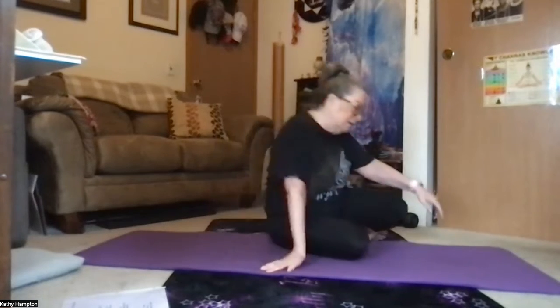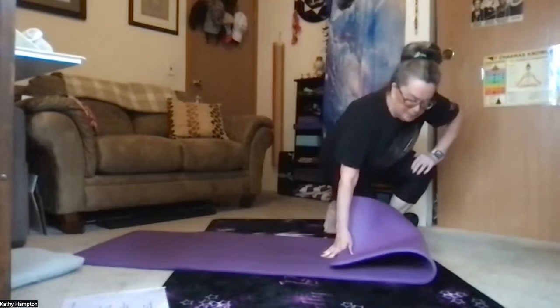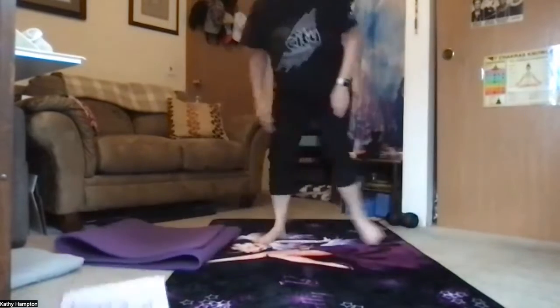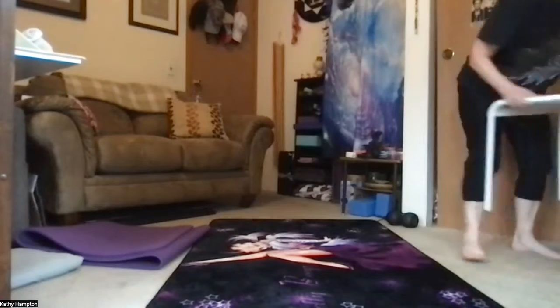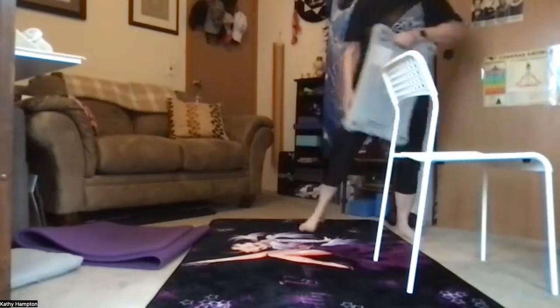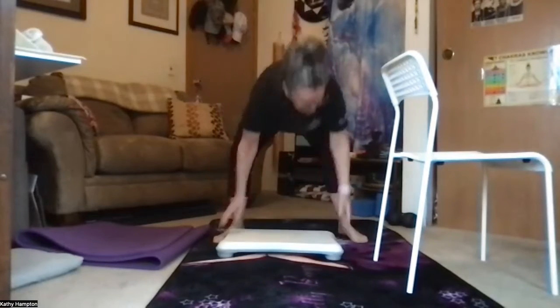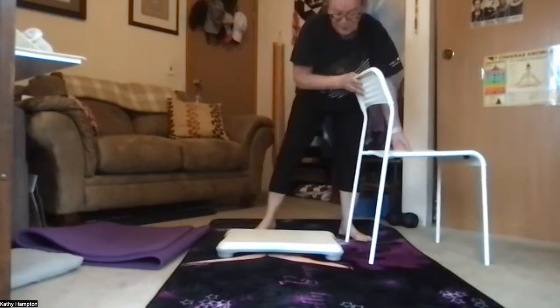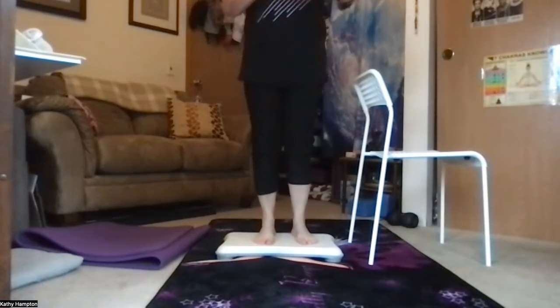We're going to do some standing on one foot. So give me just a second to set up here. You want to have your chair or something to hang on to nearby. Whenever we're standing, we want to have support. I need to have a platform because I have rugs. Okay.